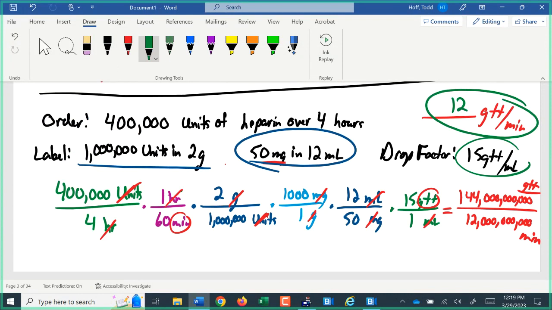Now, typically what I would do in a problem like this is I would cancel out some zeros. I would at the very least say, well, there's 3 zeros here. I'm going to cancel out 3 zeros here. There's another 3 zeros here. I'll cancel out those 3. So now it's more manageable. It'd be 400 times 1 times 2 times 1 times 12 times 15. That's going to only give us 144,000 rather than 144 billion. Same on bottom. Multiplying that out now would give us 12,000 rather than 12 billion. Keeping it in numbers that our calculator can handle.